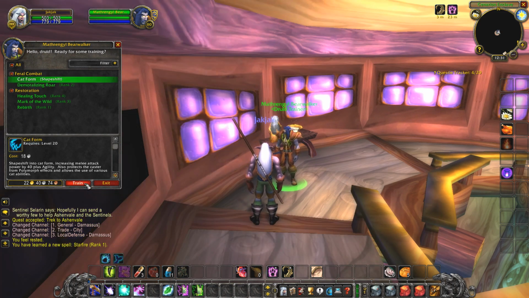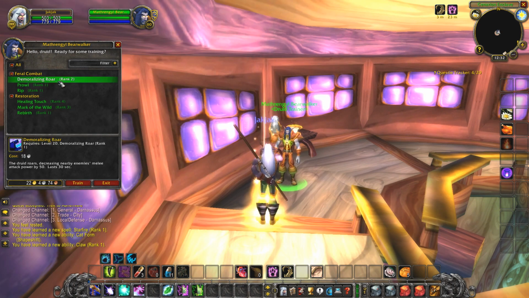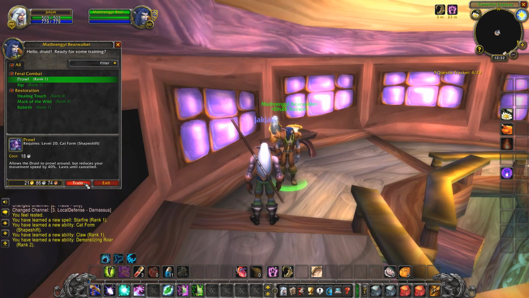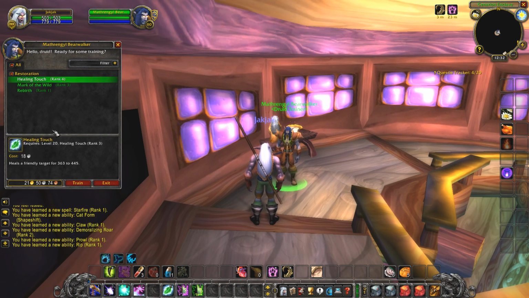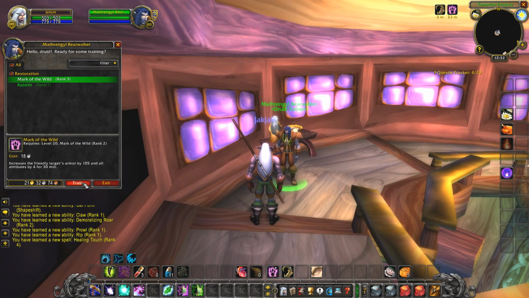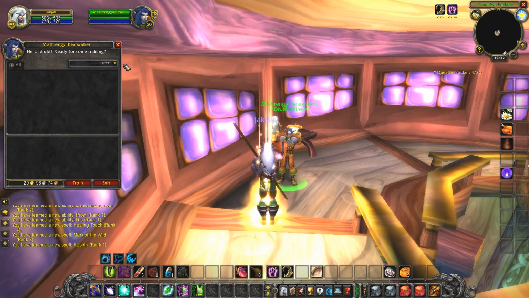Cat form at last. And here are some cat skills. Demoralizing Roar. I can go into stealth, which is great. I can basically go invisible. There's Rip, which is a damage over time. I've got a rank for Healing Touch. Look at all these great spells. A new version of Mark of the Wild. And Rebirth. So I can bring people back to life. Look at that. Brilliant.